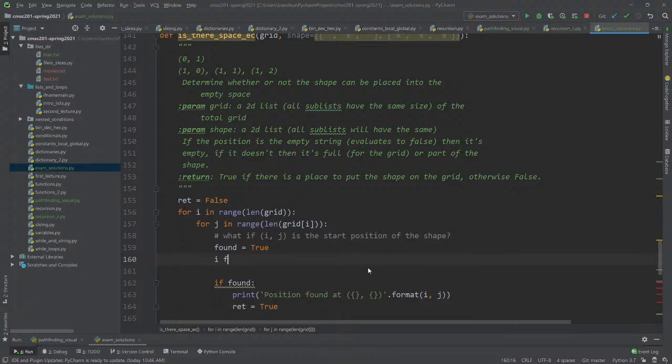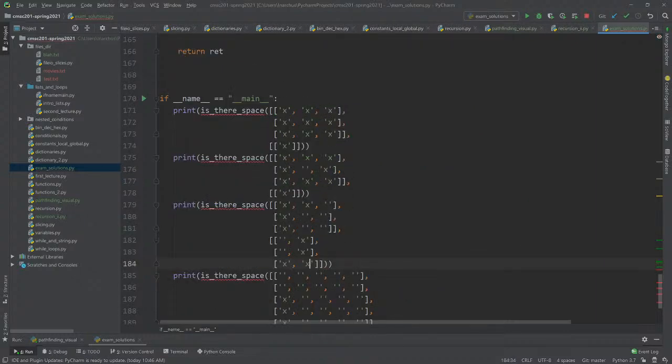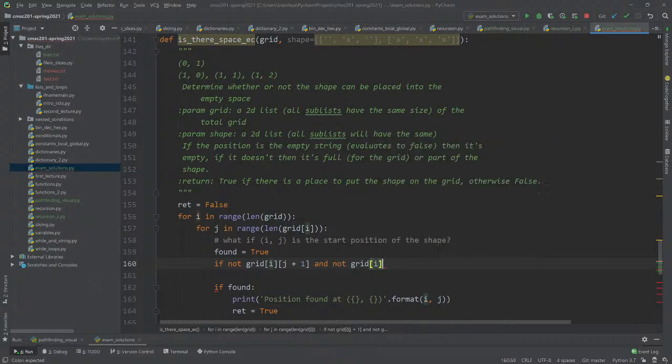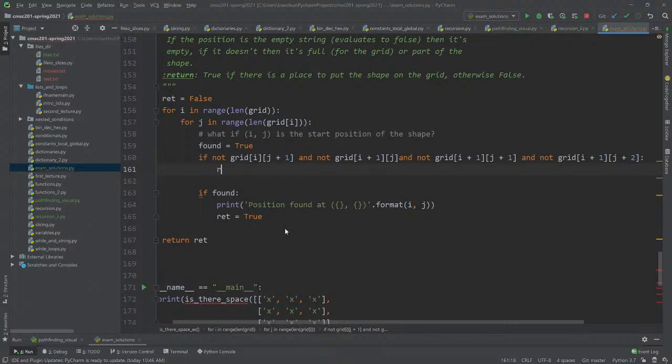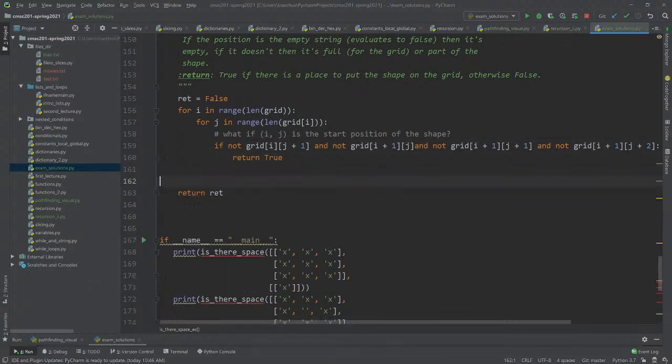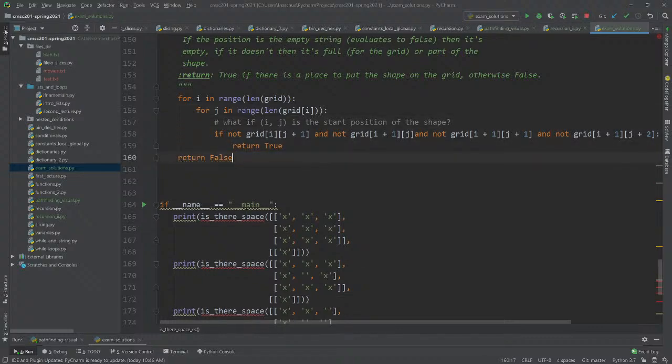Let's just, instead of doing that, say if grid at I, j plus 1, or I guess really we should say if not grid, and not grid I plus 1 j, let's do a whole bunch of if statements, and not I plus 2 j, and not, wait, what was I doing again? Oh, we need, crap, I did this totally wrong. So this is I plus 1 j plus 1, and then this will be I plus 1 j plus 2. And then if that's the case, that's what we actually want, so we can just return true here. And then here, we can just return false. So I guess this is probably the shortest path to the solution.